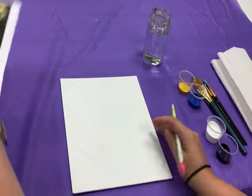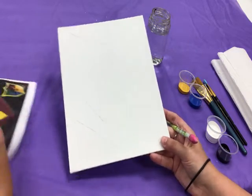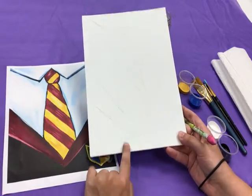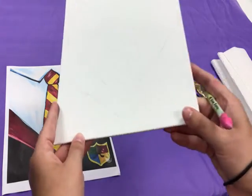Okay, and then once you're done, you lift it up and voila! You have an image on your picture and you didn't even have to freehand it. I don't know if you can see any of that.